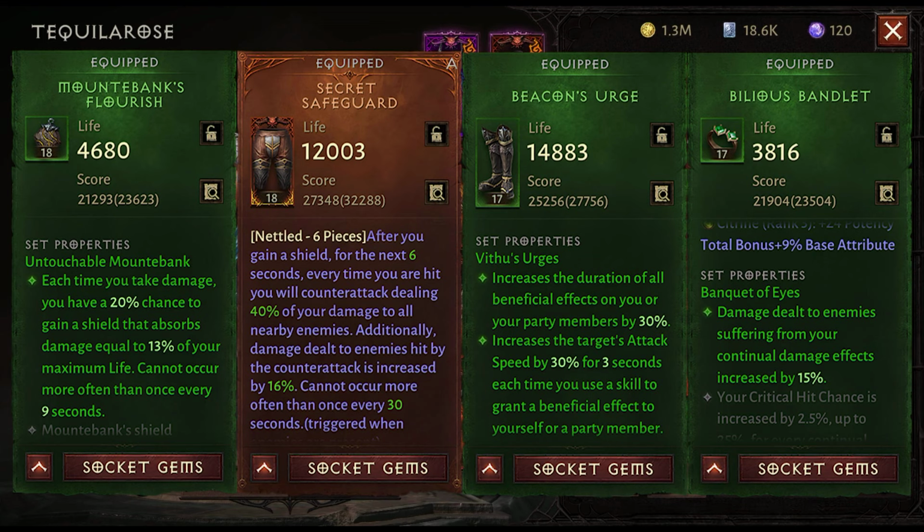To the right of that, I have the Vitu's Urges. Increases the duration of all beneficial effects on you or your party members by 30%. Increases the target's attack speed by 30% for 3 seconds each time you use a skill to grant a beneficial effect to you or your party member.